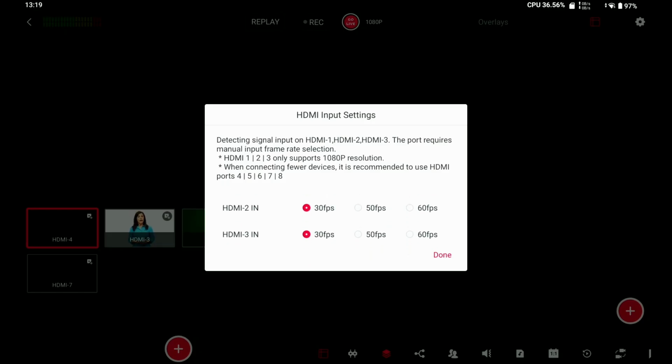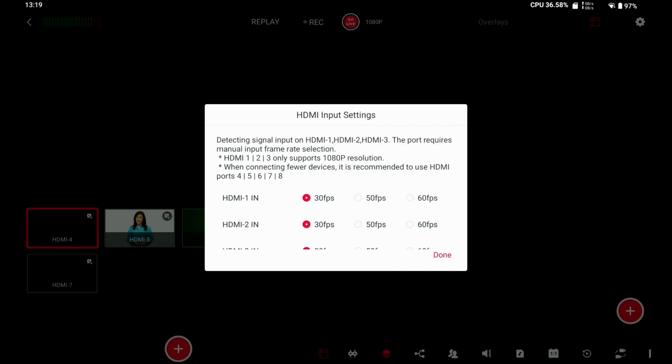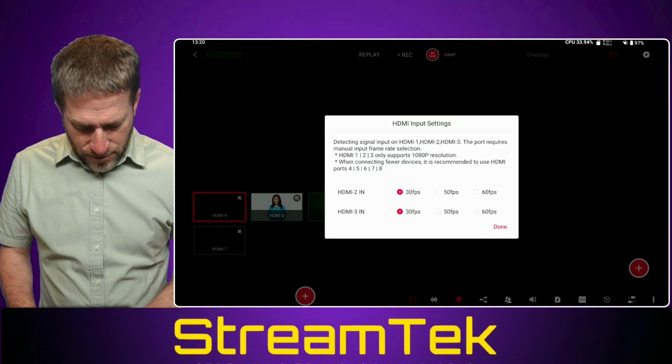I've set these to 30 frames a second, but this is where you tell the device what it is, because these inputs are not auto sensing. So it's just the 4K inputs going through that part of the processor. Those are auto sensing. The HD inputs, you need to tell it what you're doing. So we're going to come over here. I set these to 30p.